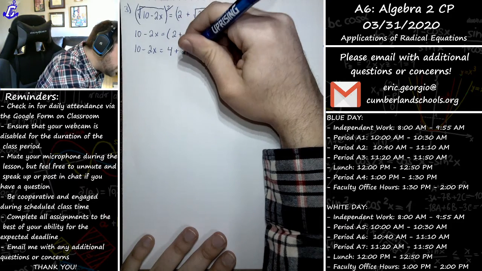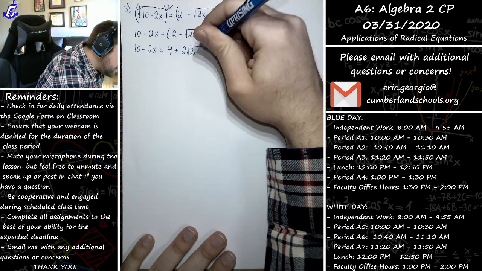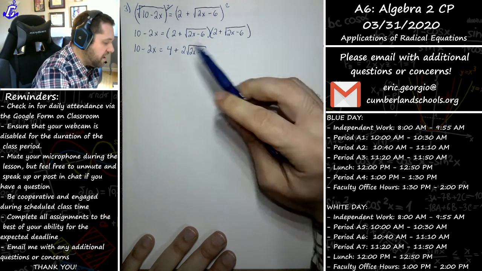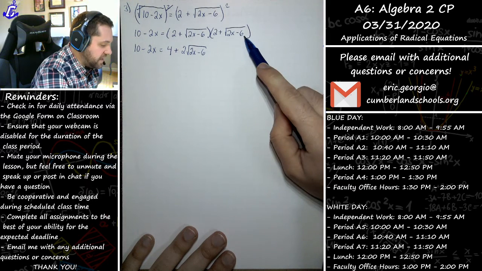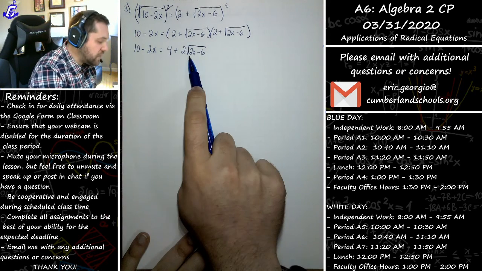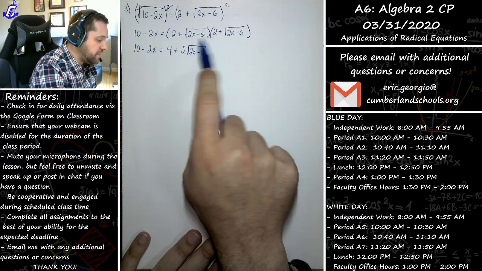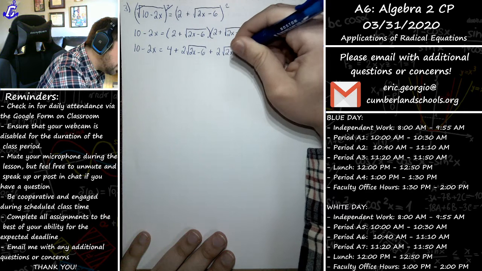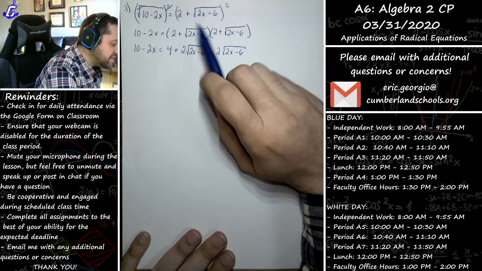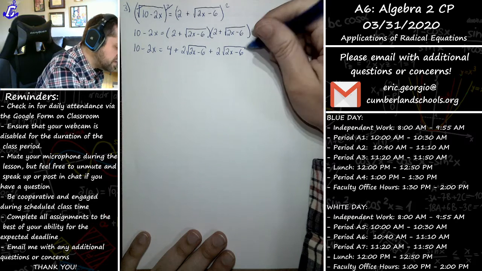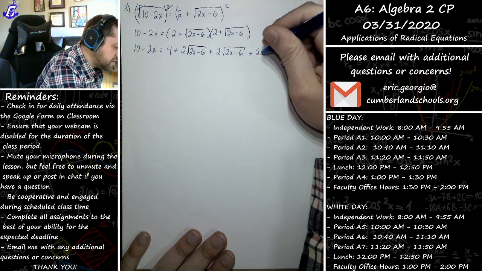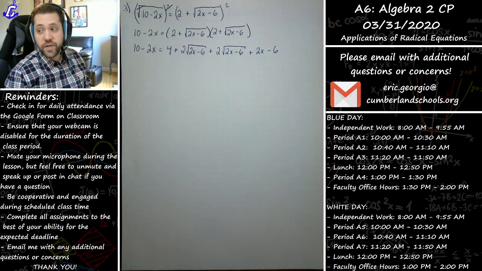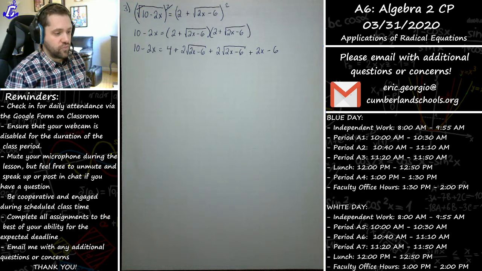It's 2 square roots of 2x minus 6. Think if this were just an x and you did 2 times x, you would write 2x, right? It's the same idea. 2 times the square root of 2x minus 6 means you now have 2 square roots of 2x minus 6. Same thing on the inside here. I now have another 2 square roots of 2x minus 6. And lastly, I have the square root of 2x minus 6 times the square root of 2x minus 6 is in fact 2x minus 6. It's just equal to itself, right? Cool. So hopefully nobody has any questions as to how to distribute with those radicals in there.